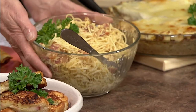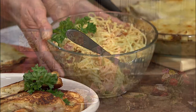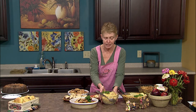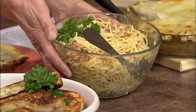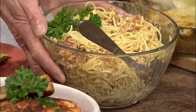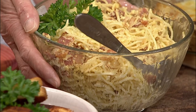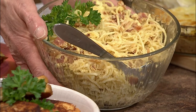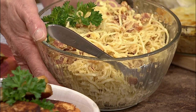You start by cooking your diced bacon until it's brown in a skillet and add some garlic at the end. Meanwhile, cook your pasta until it's al dente. To make the sauce, it's simply some starchy pasta water, eggs, Romana cheese, and just a tablespoon of bacon fat. Add that to your drained pasta, stir it until it's nice and smooth, and then top it with the bacon and garlic.